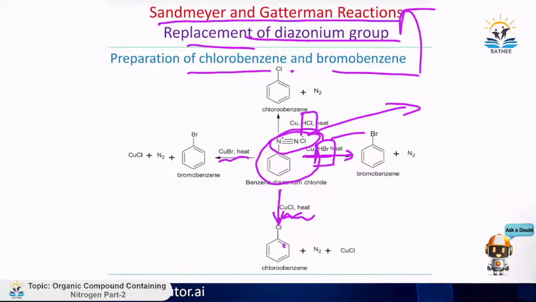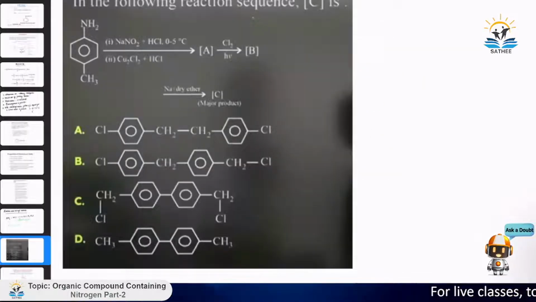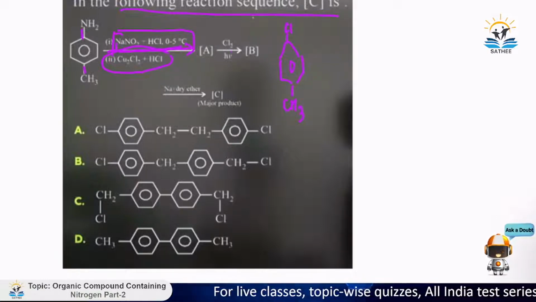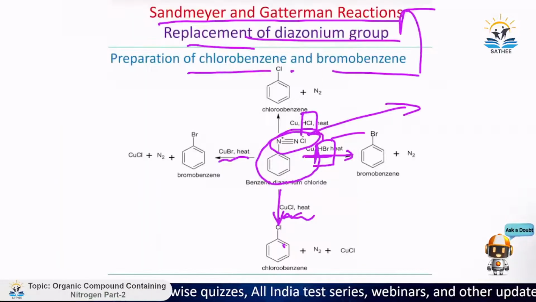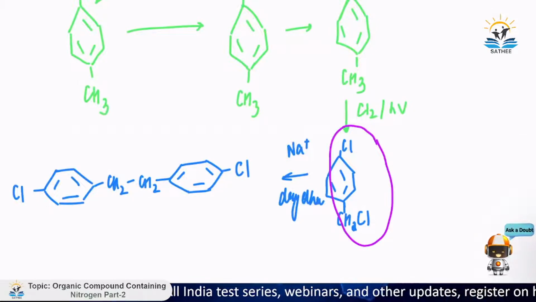So our first part was clear. We read the formation of diazonium salt. We prepared the diazonium salt that is given in the question. So the first part is clear. The second part is also clear, that chlorine will come here. Now the compound formed will look something like this. Now we have to react it with Cl2 in the presence of h nu. So what happens here? Free radical substitution will occur. So CH2Cl will form. This is now our product.